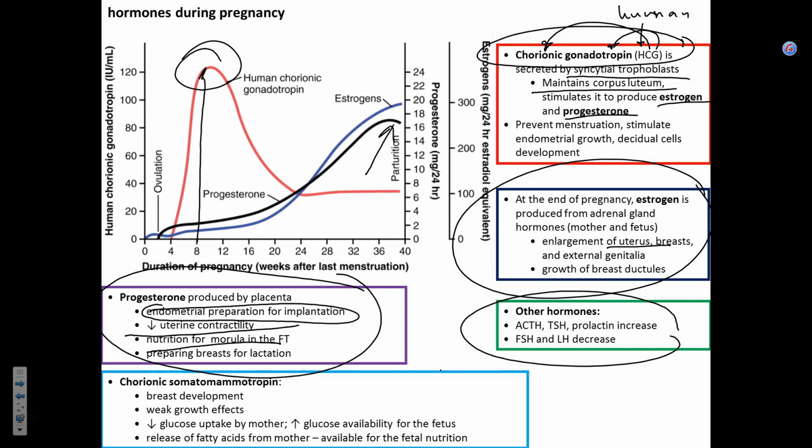One hormone that sometimes does not receive enough attention is somatomammotropin. If you think about the name: mammo means breasts, somato means body, so breast body, tropin where it goes to. Somatomammotropin stimulates breast development. It also has a very interesting effect on glucose metabolism in the mother. Glucose uptake in the mother goes down, which makes more glucose available to the fetus.